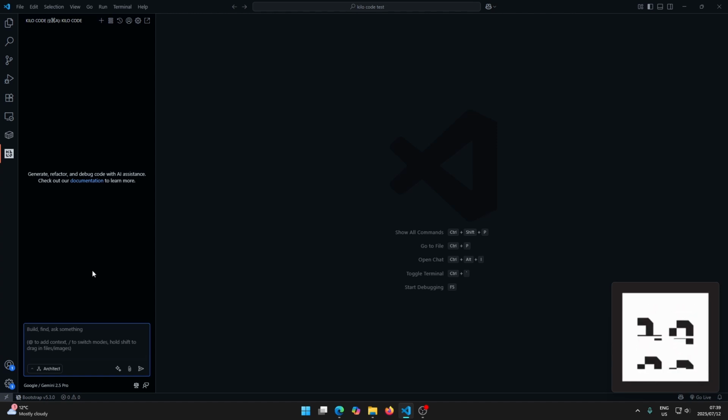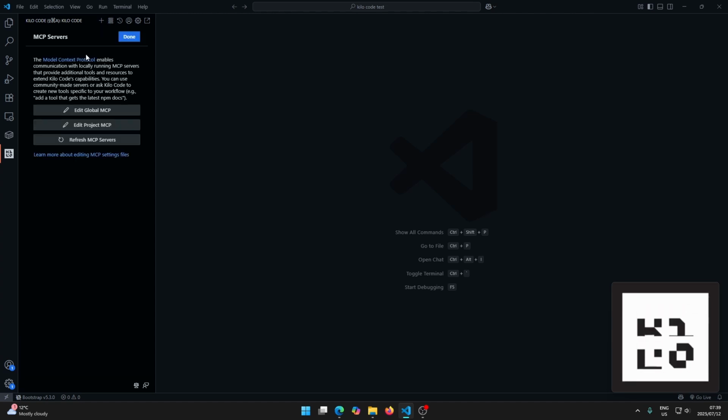So I'm firstly going to install an image MCP server. And I'm going to tell it to use React by default because at this point it's obvious that an AI tool can just build in normal HTML, CSS, and JavaScript. I want to see it work with a more complex project. So let's head into the MCP servers here and look for one for images.